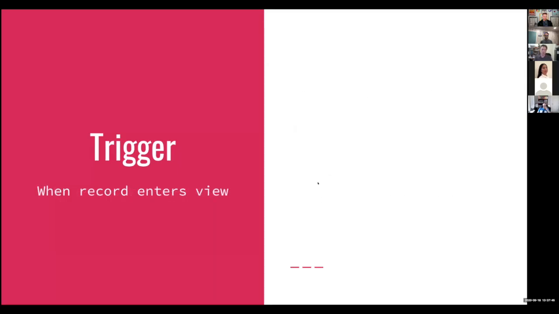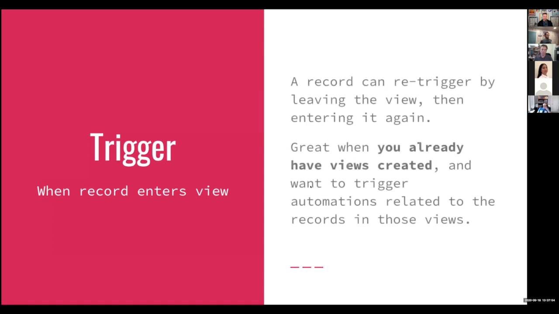The next trigger is when a record enters a view. This again is the second one of the two that were first available during the early beta phase. Now, this could be really useful because it can also trigger when a record re-enters a view. So it's not just a one-time deal like some other triggering systems operate with some third-party tools. So if a record enters a view because of some change you made to your record, and then you change something else and it leaves that view, then later comes back into the same view, it will re-trigger a second time or a third time or whatever it happens to be.